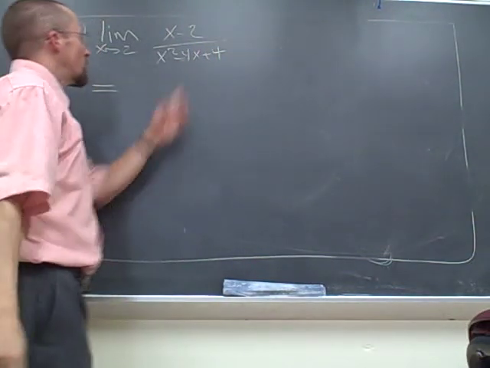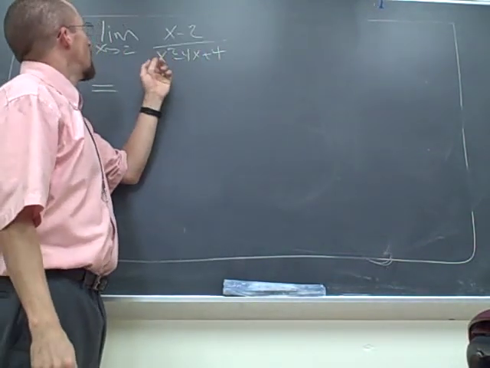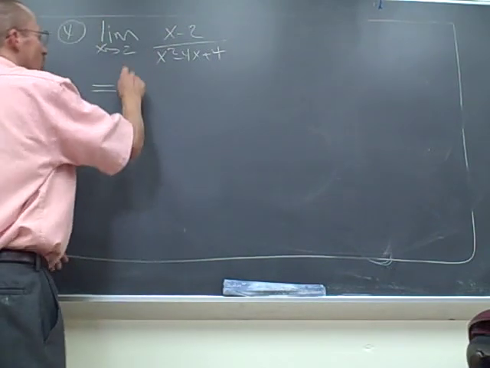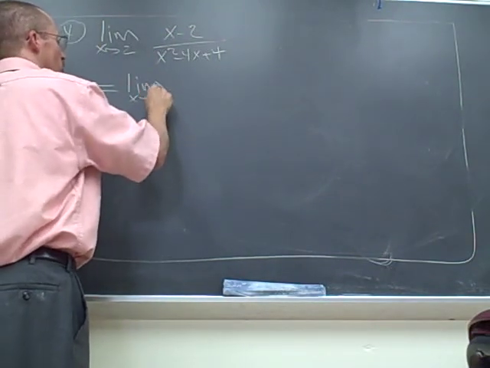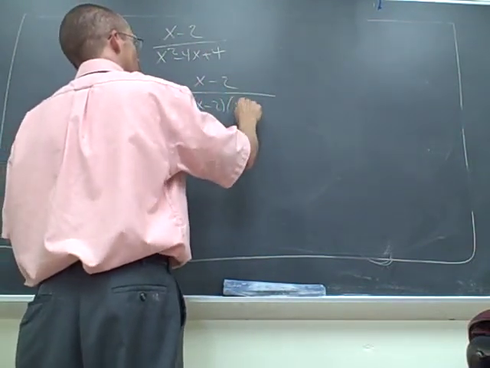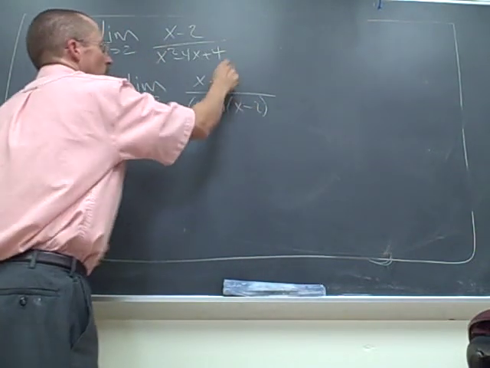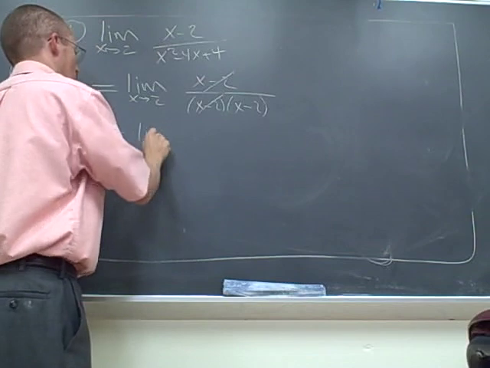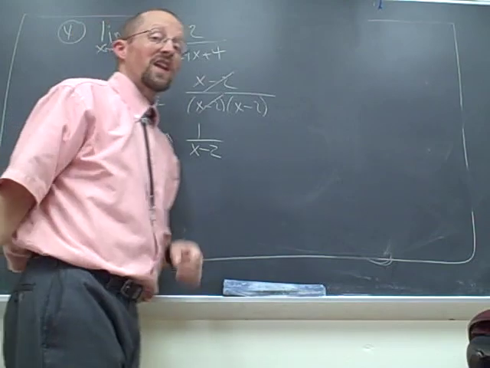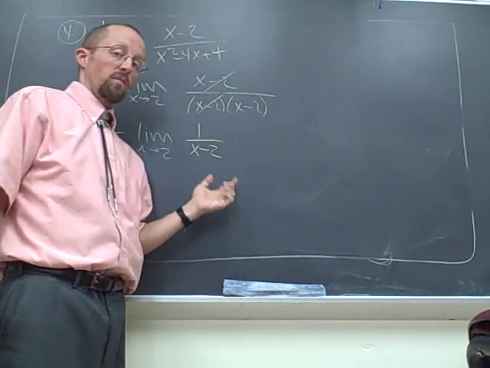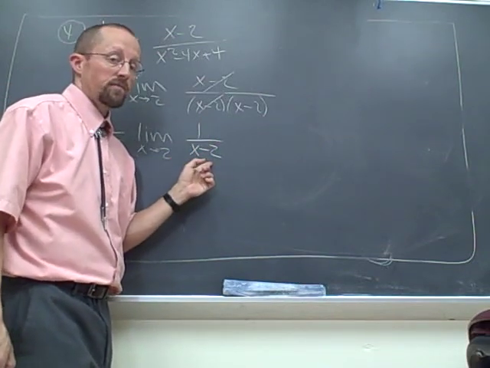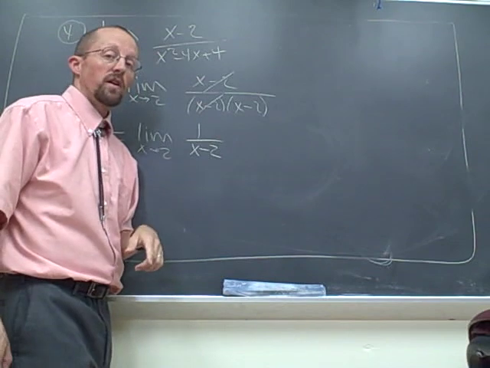Okay, you apply the 3-part test once, the bottom 4 plus 4 minus 8 goes to 0, top goes to 0. So we're in that interesting case where we better try to do some algebra and rewrite this or else we're sunk. But we know how this bottom factors. It's a perfect square. That's not a coincidence. We rewrite. And then we look at it again. And we use the 3-part test again because we're doing the limit of a quotient. And now it's non-zero over 0 again. And so now it's going to go to plus or minus infinity.